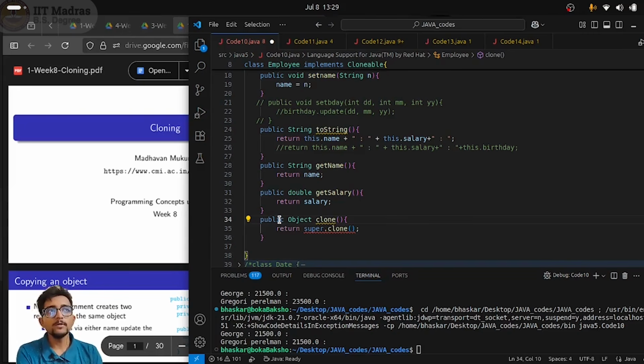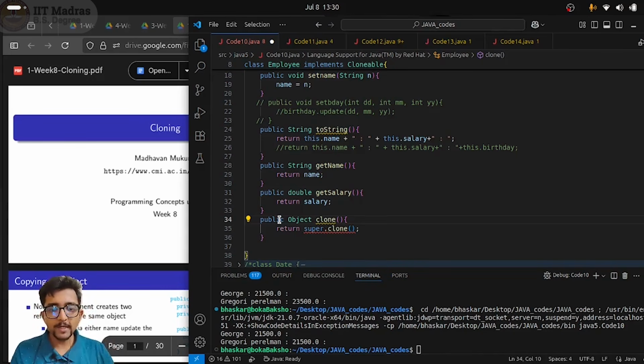Also, your default is less strict. No, default does not allow access outside the package. So yeah, default is more strict. So basically, public is less strict. So if you define it as public, then you can reduce the strictness of your access modifier, right? So I am increasing the access area by making it public.